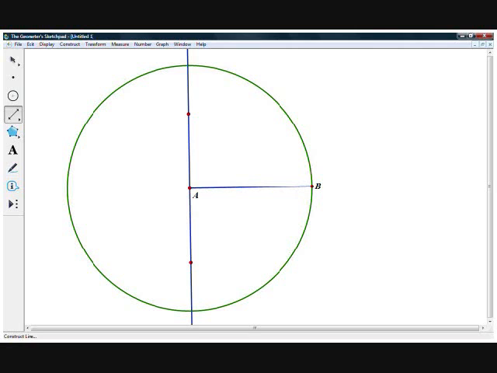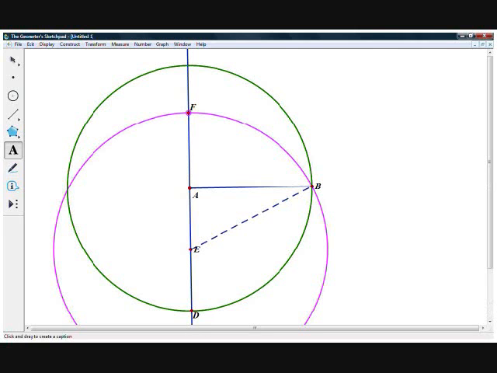We make a perpendicular to AB at A, which we saw in the second section. We mark D, where that meets the circle at either one of the 2 points. We'll pick the bottom. We can construct the midpoint E between A and D, as we saw in the very first section. Then we draw a circle with center E and radius EB. That's going to intersect up at the top, as we see in the pink circle here, at F.